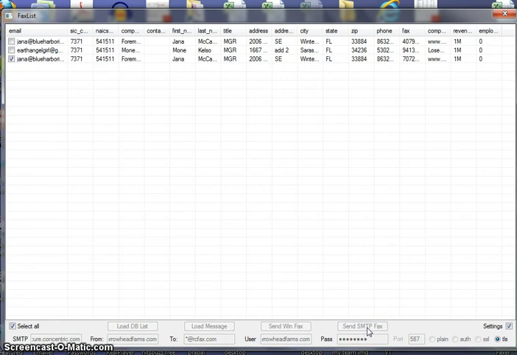And what you see is that once I clicked on that, that check mark disappeared as that email got sent. This one, I had deselected it, and then that one got unchecked as it got sent. And that's what happens. If you have a long list, you'll just see each little box getting unchecked as that fax gets sent out.